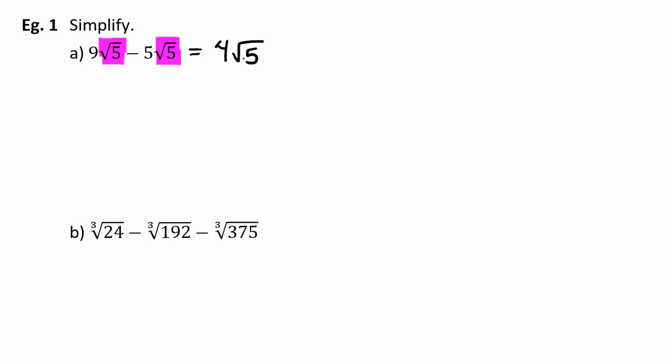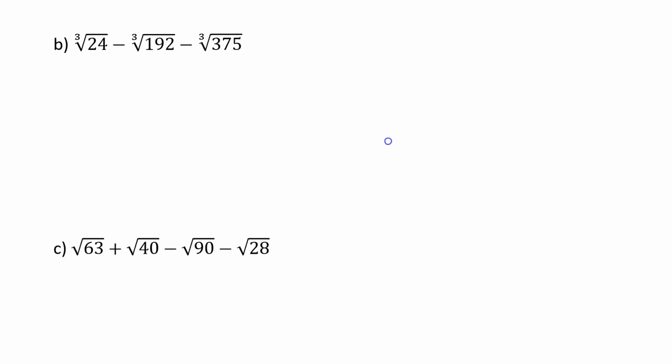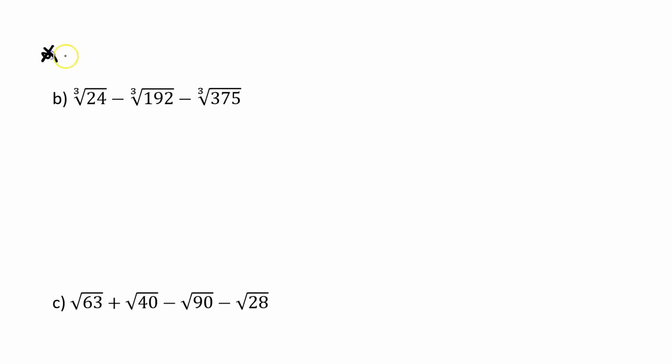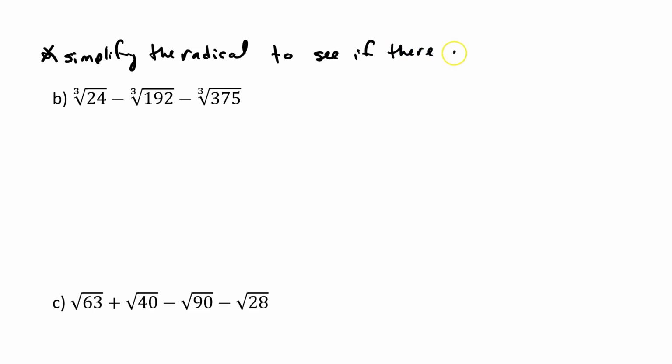Done. Now, if we look at this one right here, let's not pawn this off too quickly as not solvable, even though sometimes we would like to run away from a question that looks like this. First things first is we always want to simplify the radical to see if there are any like terms. So for example here, I'm looking for the largest cubed root factor in each of them.